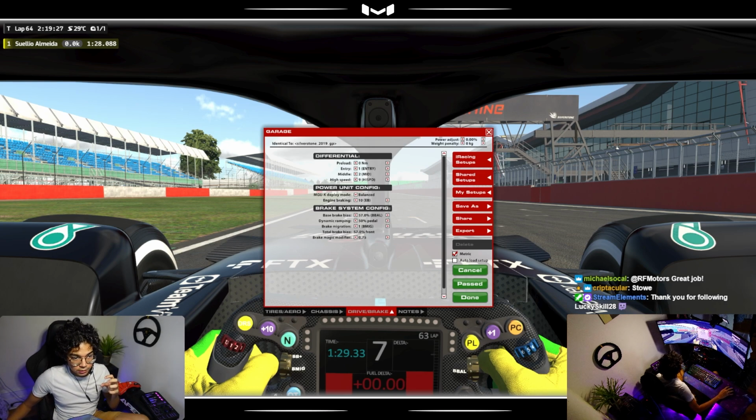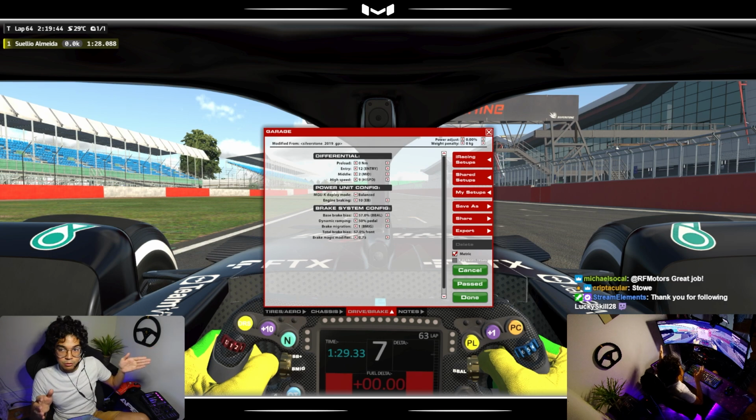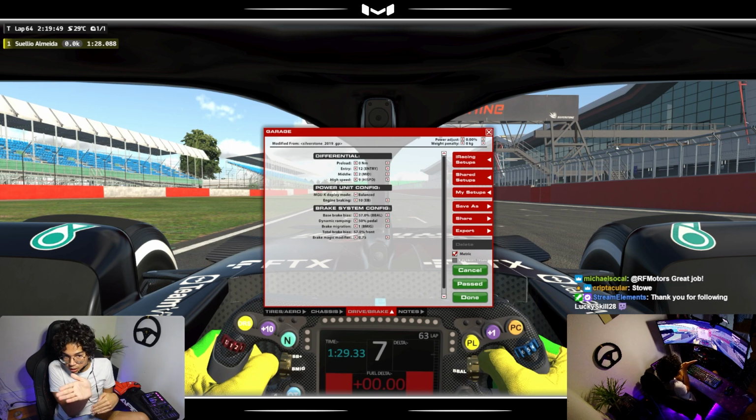So if the differential is on, let's say, 12, that means the car is gonna resist the rotation because the two tires are locked together, and when you're turning the car into a corner, the wheels tend to rotate at a different speed because the outside wheel is going through a longer distance and the inside wheel is stopped. So this being at 12, it resists that behavior and the car turns less. The car wants to go ahead, wants to go straight.